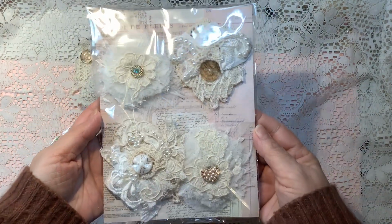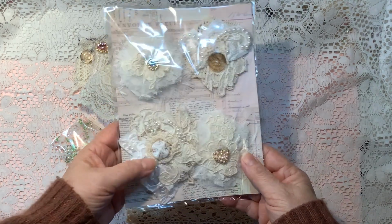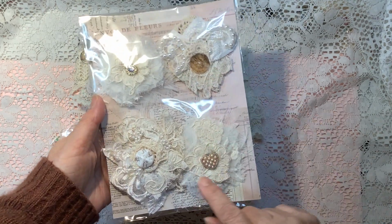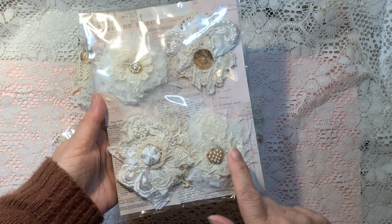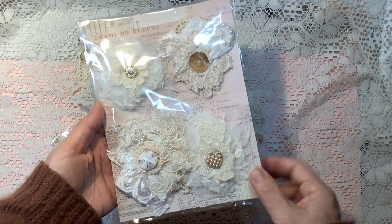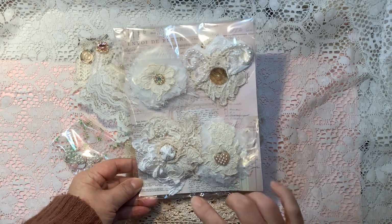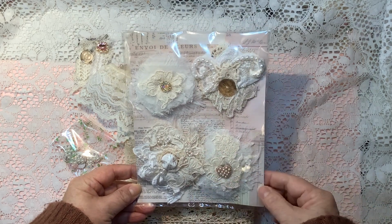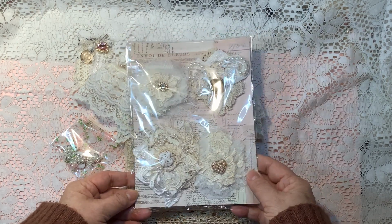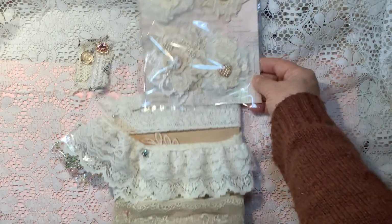I'm not going to take them out of the package because you can see the beauty of them there. They're layers and layers of yumminess. She's put buttons and the beautiful bling that she carries. She carries buttons and, of course, these blings in the shop, and beautiful laces, trims, pieces of fabric, pieces of wedding dresses, and you will find all of that in her shop. If you order a package of her flowers, I believe they come in sets of 4 like this. This is how they would come packaged to you. So they're beautifully packaged. She does a really nice job, and she has a really beautiful shop. So it's worth going over and having a look.